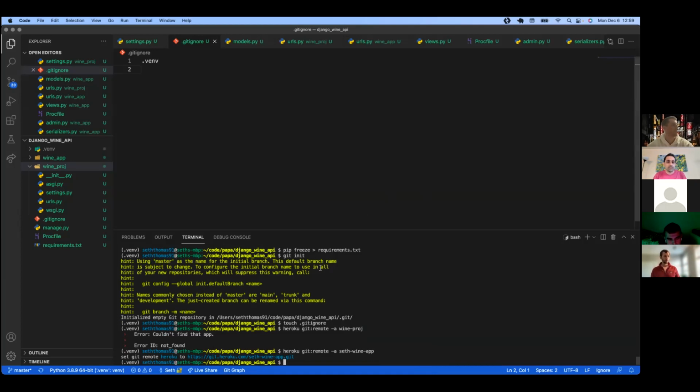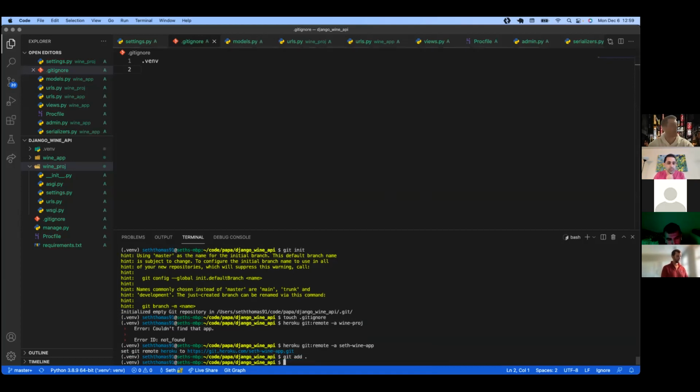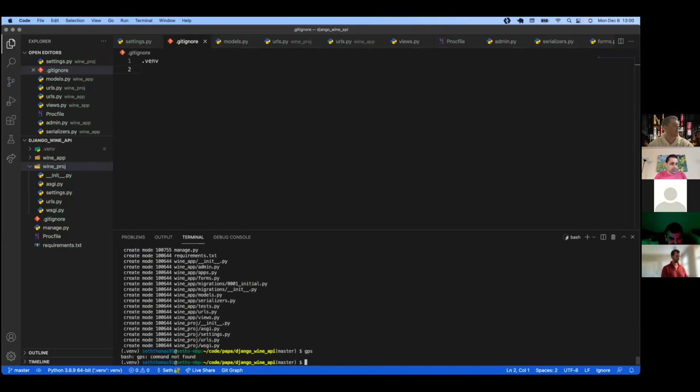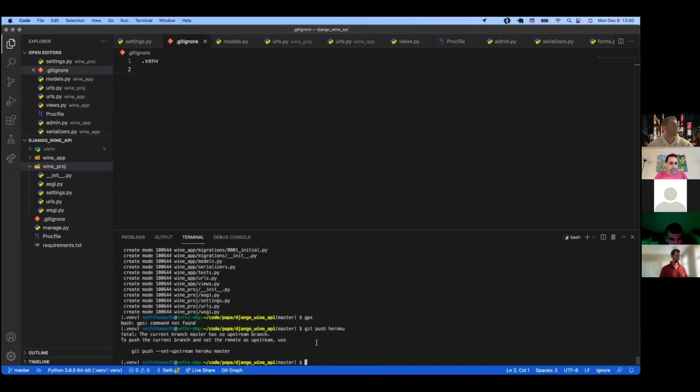So let's do a git add. Yep, period, just like normal. These steps should be familiar. Do a git commit. Awesome. Again, these steps should be familiar to you. And then finally, we want to do a git push. Instead of origin, we want to do heroku. So heroku is the name of the destination we gave it. So let's run that. All right, give that a run. It looks like we need to copy that code.